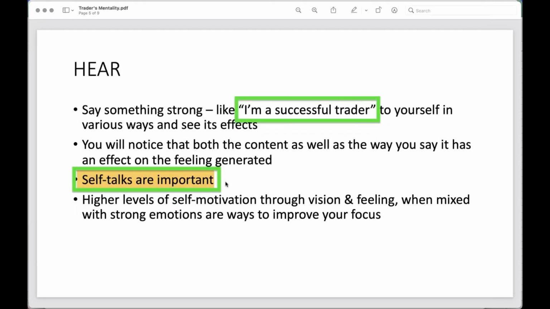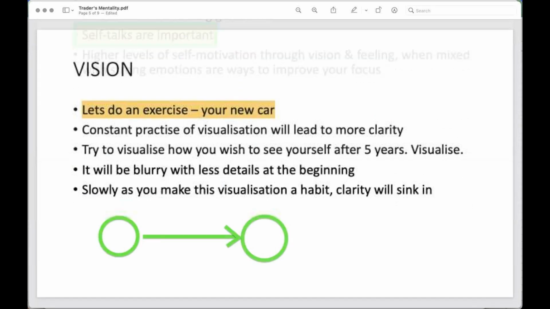Let's say you had a bad day in your office or in your trading or anywhere, you don't have to jump to conclusions. You can just self-talk yourself: why am I getting so bothered? You get an answer. Okay, you're getting bothered because this person said this. Okay, why did this person say this? This person was mad at me and he said this. Did he say the right thing or the wrong thing? No, man, he said the right thing. So there's no point in getting angry at him. He probably said the right thing, and the truth is bitter. You understand what I'm saying? So self-talk will bring you out of such whimsical fantasies about yourself. Do that. So hearing is very important.